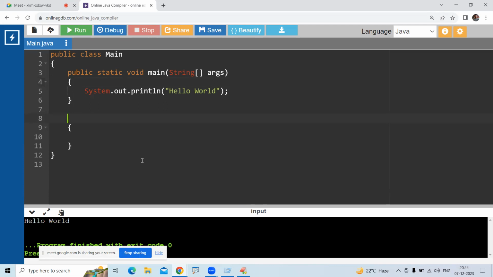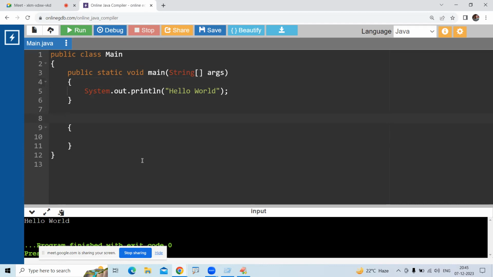Don't judge with just one program. The reason is that in all these four months, in every class, we are working with methods only. Sir, how many times will we write methods? Around 1,000 times minimum we will write methods. So it will be very, very easy.